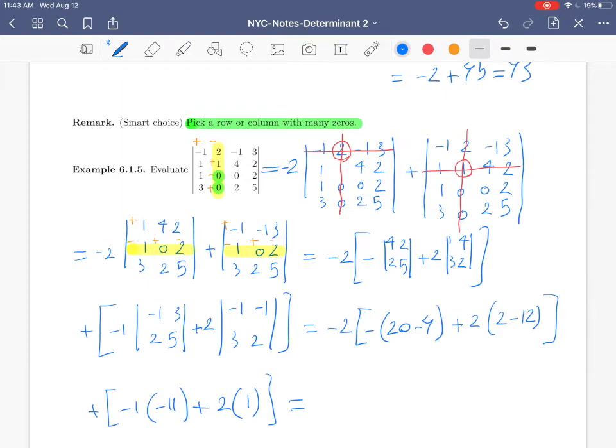And then the answer becomes, okay, 20 minus 4, 16, minus 16, then minus 10. Oh, oops, I'm sorry. We will fix this. So you see, these are both minus right here. Well, this is just minus, this is just minus, both of them, and then this is minus, this is minus, minus here, minus here, good. Okay, so the answer is minus 10, and this is 20, 20 minus 16, 4, so negative 12 times 4, plus, and this one is 11 minus 2, 9. So the answer is 1. Great.